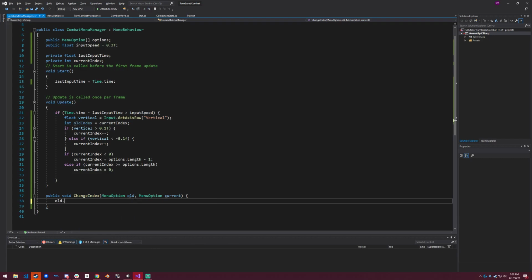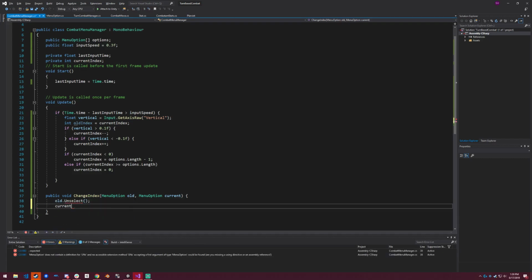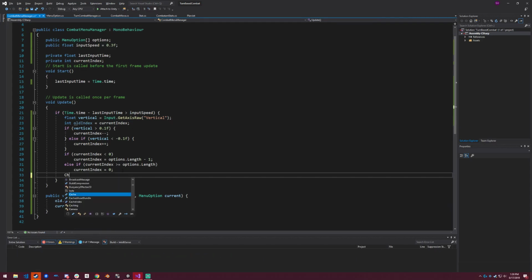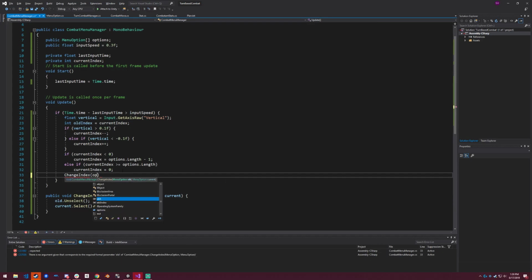And then we just do old.unselect and current.select. And we can just do change index using our options of old index and options new index.